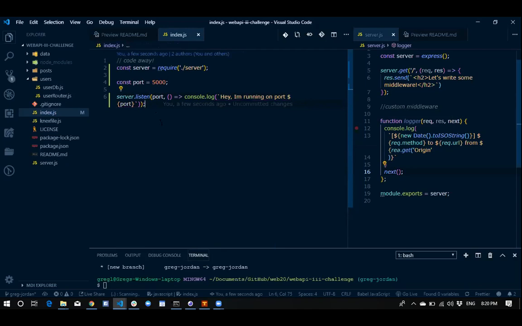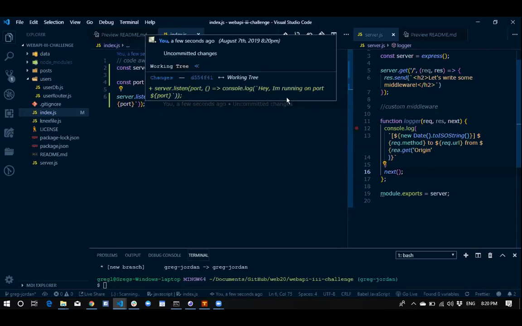Very cool. You can also put your HTTP there. Instead of saying, hey, I'm running on, you can put your HTTP right before the port.